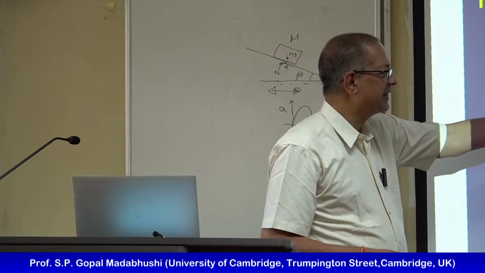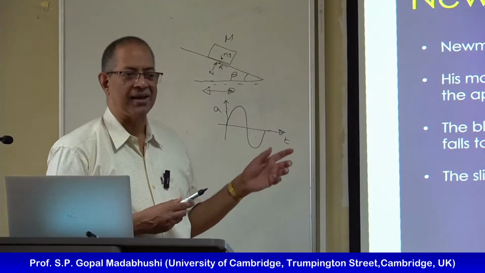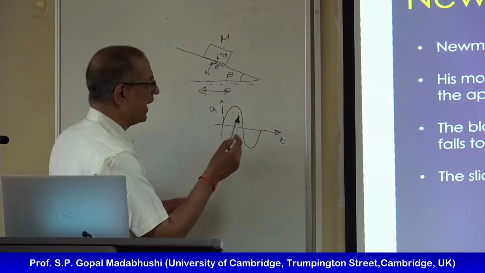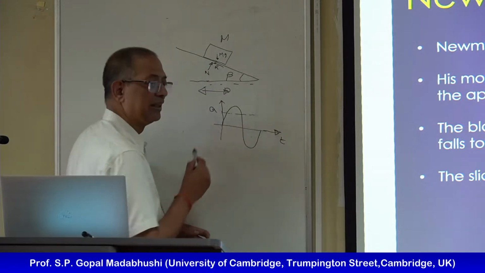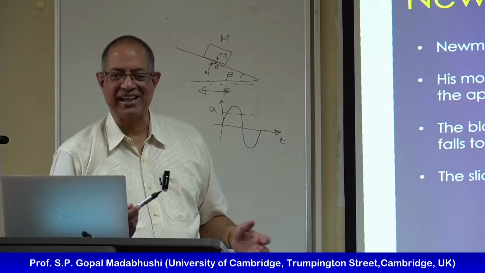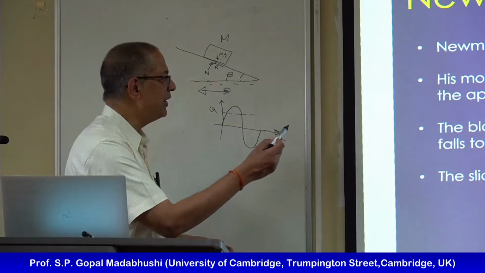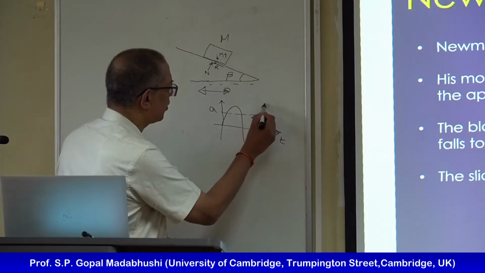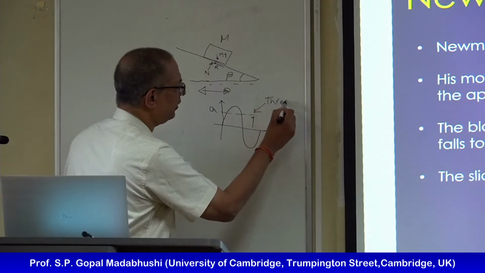So what he basically said was, because these are all forces and I can divide the force by mass to get acceleration, if I exceed a certain threshold acceleration, the block will slide, which is obvious to say. It's fairly basic mechanics. Going the upslope side, this is what is called threshold acceleration. Threshold for sliding.